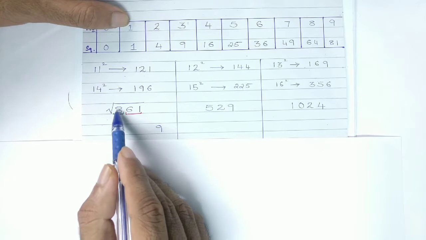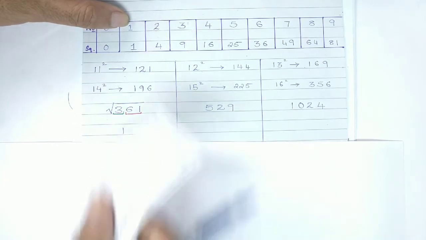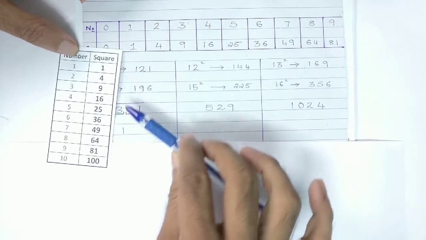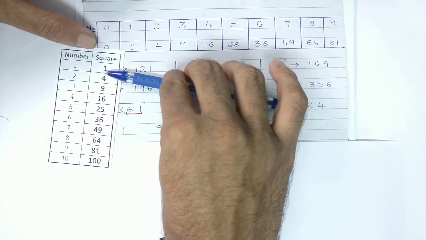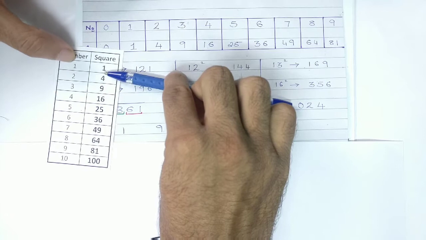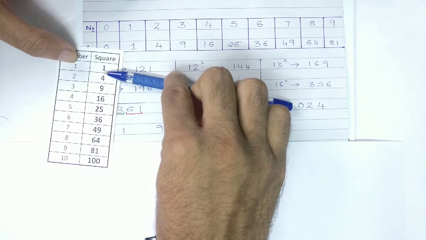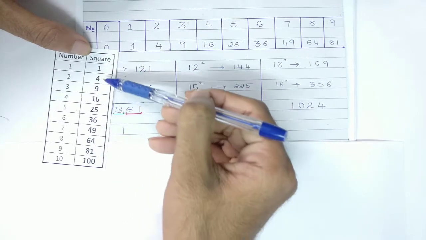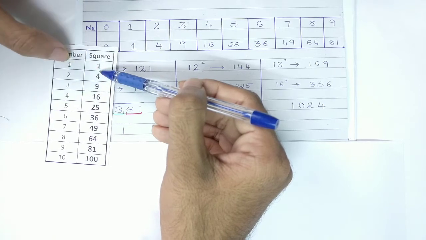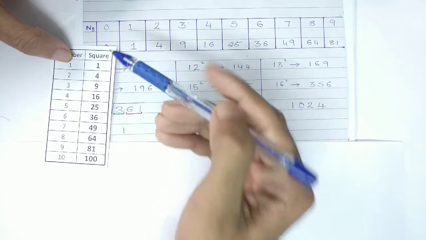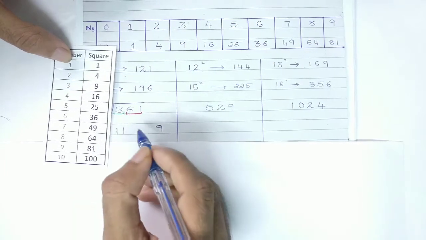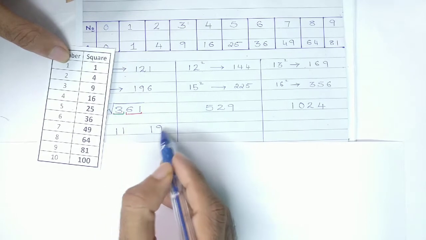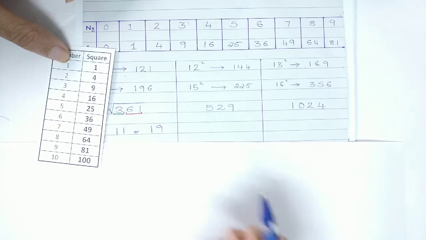Next, look at this number 3, and on this chart, where will 3 fit in? So this number 3 will be fitting somewhere over here, correct, between 1 and 4. So I'll take the lower number, that is 1. Understood? So in the second pair, I will check this number and see where it fits in. So 3 fits in over here, which means I will take the number just above that. So the number that I got is 1. So the possibility is that the square of 11 might be 361, or the square of 19 can be 361. So I'll put an OR over here.